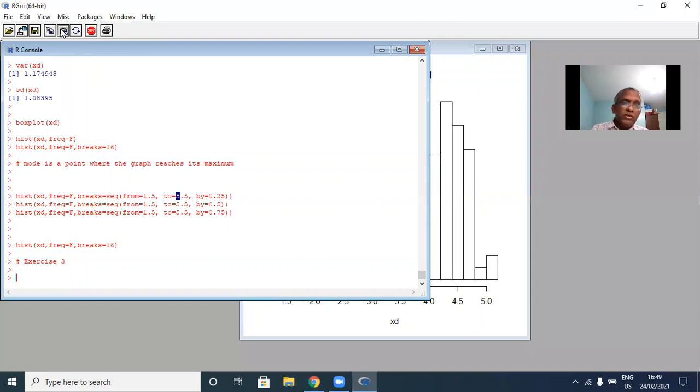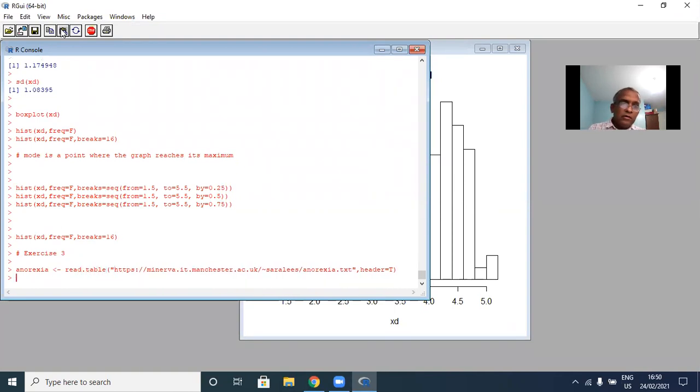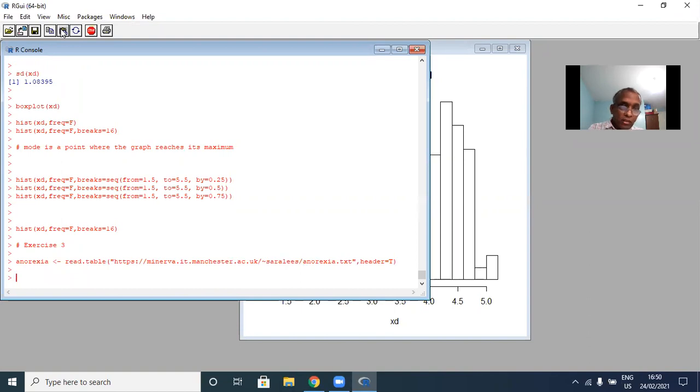So paste it here. So let me call this just for short anorexia, right? All right, so I'll just read the data.